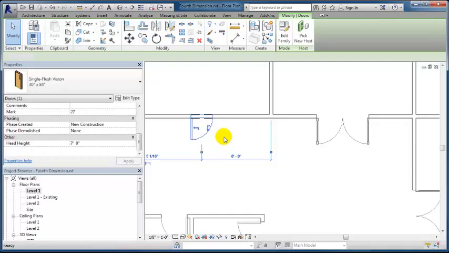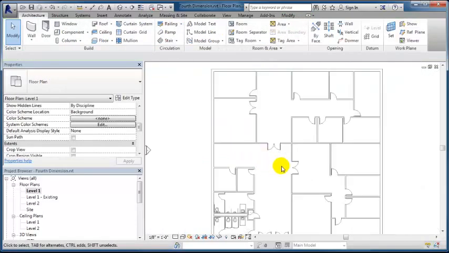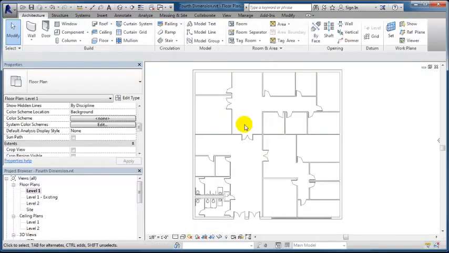So that's the way that you move things from one phase to another if you happen to place them on the wrong phase. All right, I think that gives us enough to go on just to have an understanding about how we're going to need to use multiple views in order to put this information in.